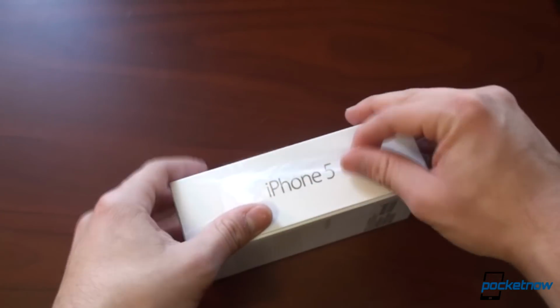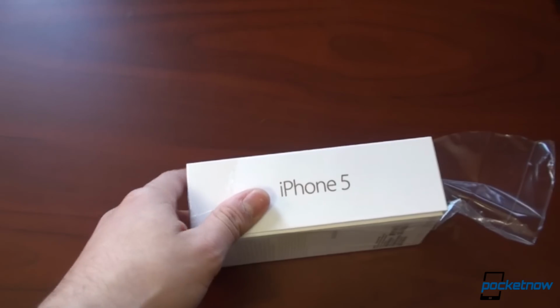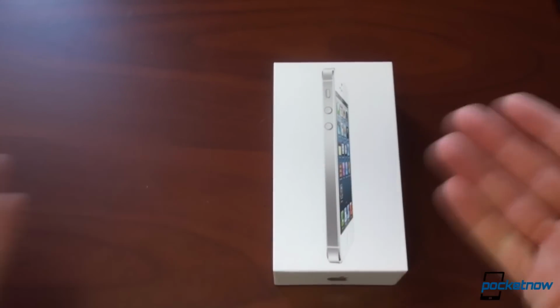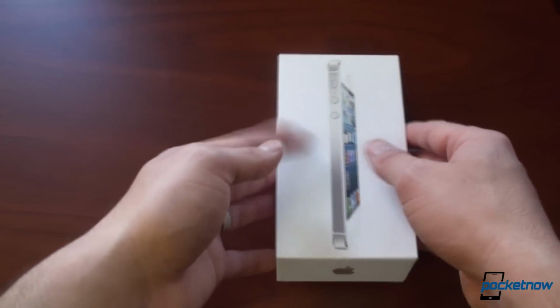iPhone 5, and technically this is the 6th iPhone, right? Because there was the original iPhone, then the 3G, 3GS, 4, 4S. This is the 6th iPhone, but they're calling it the iPhone 5 because there wasn't an iPhone 5 before it. Okay, let's take a look.